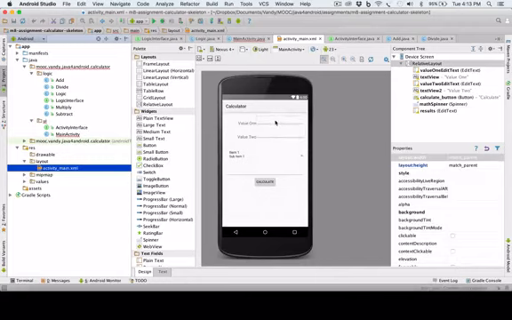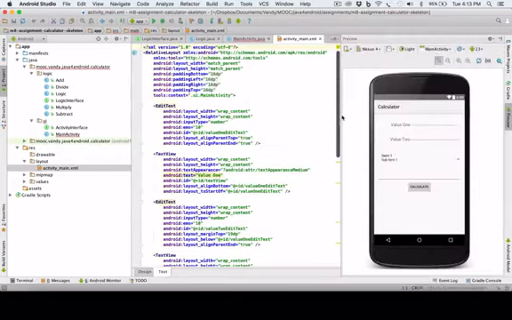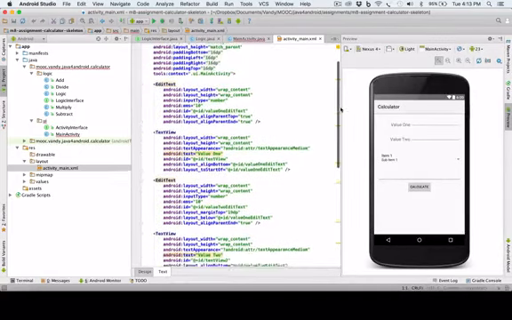So you can see we have value 1, value 2. You've got the spinner here, which gives you the different items. You have the calculate button, and then you've got the output edit text for the result. So those are some of the things that you get here. Here's what this actually looks like in the XML format. And I'm not going to go through this in gory detail right now. This is something that we'll cover again in the next MOOC.